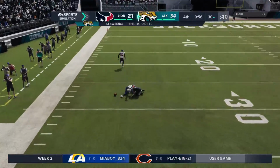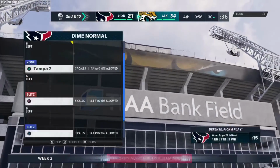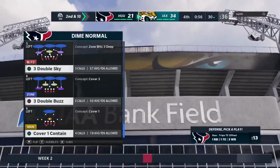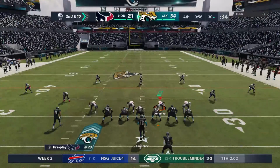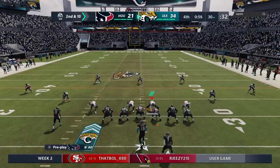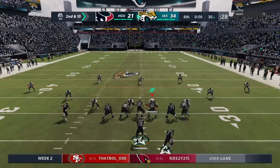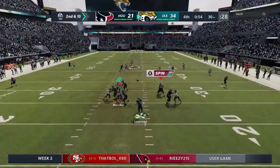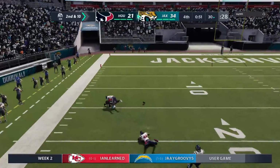Looking for more there on 1st down, but this throw downfield incomplete. Despite the lead here in the 4th, they're still taking shots. Not content to sit on this lead at all, and to me it raises the question of what's right in this game nowadays. Do you sit on the ball and run it because you have enough of a lead, or do you try and extend it because you always feel like the other team can come back? Extend it. Have some fun.